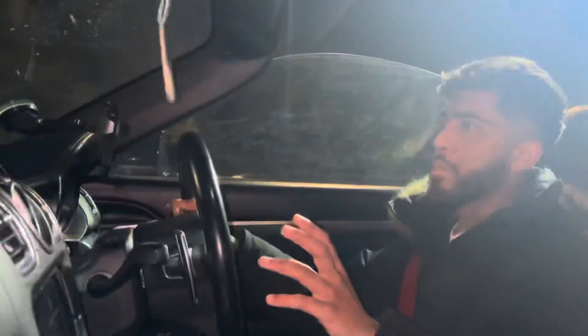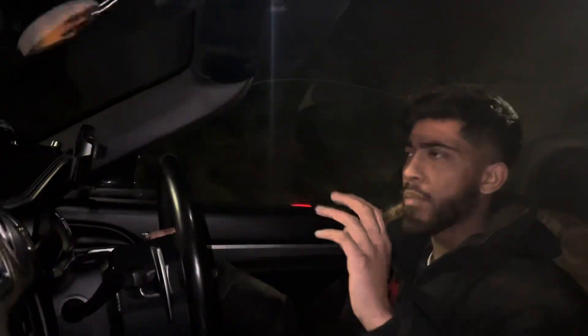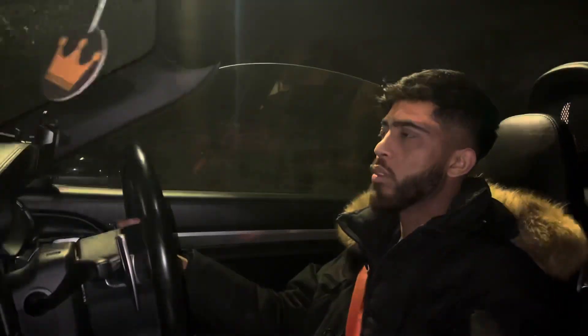As for ride — it is surprisingly a bit choppy for something that 45-year-olds would probably most likely own. One thing I've noticed is a lot of those buyers choose PASM for that very reason. This car hasn't got the adaptive dampers — that's what PASM is — and I'd definitely recommend speccing those. As a young guy, the ride is completely fine. It is a little bit harsh, a little bit choppy, but that's what you get for virtually no body roll.